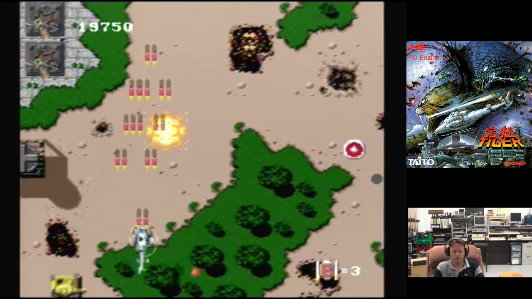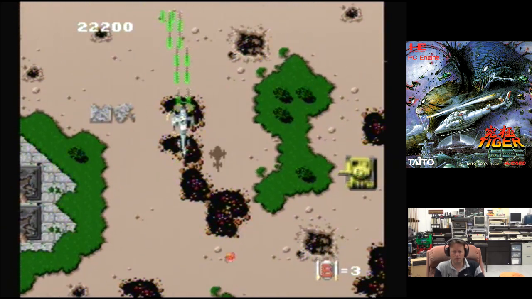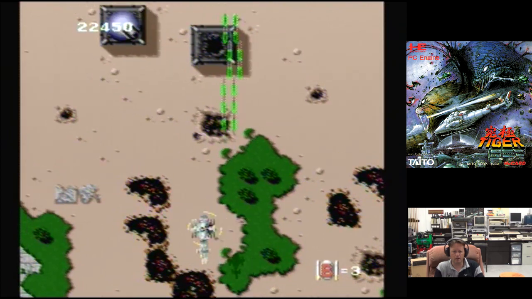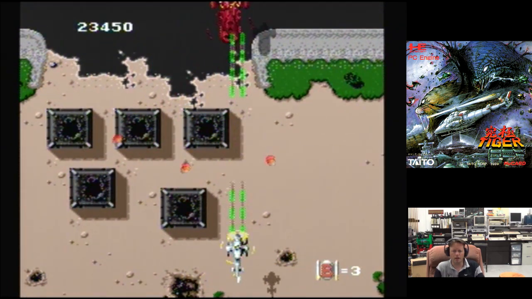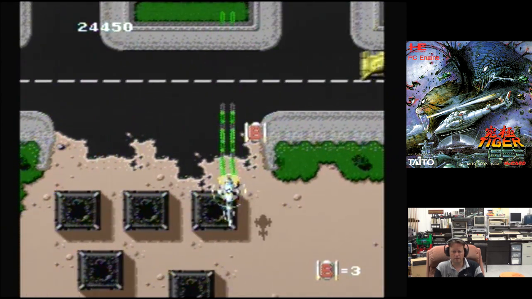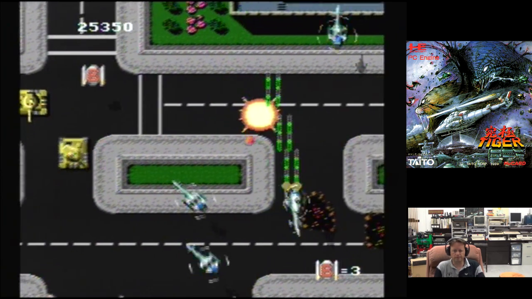So, currently I believe we're on the red one. I can't actually remember what some of them are. So this is the red, the green, which has a bit more hitting power, but obviously has less spread out.